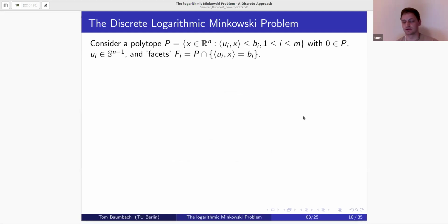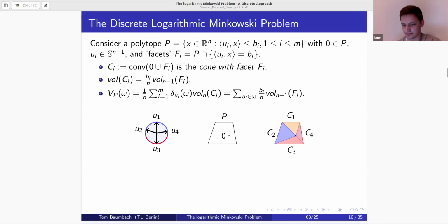Okay, what is the setting? We are now considering a polytope P, which is given as a hyperplane arrangement. So we have some vectors ui, which correspond to outer unit normal vectors, and we are looking at the hyperplanes ui at height bi and the intersection of all these. We also assume that the right-hand side bi is non-negative, which also implies that the origin is always contained in the polytope P. Remember, we want to look at cones where the origin and the facets are considered in a convex hull, and then we want to measure this volume. And we also consider the facets Fi, which are not always facets because they could be just lower dimensional faces, or if the H description of the polytope P is non-redundant, then maybe it's even empty.